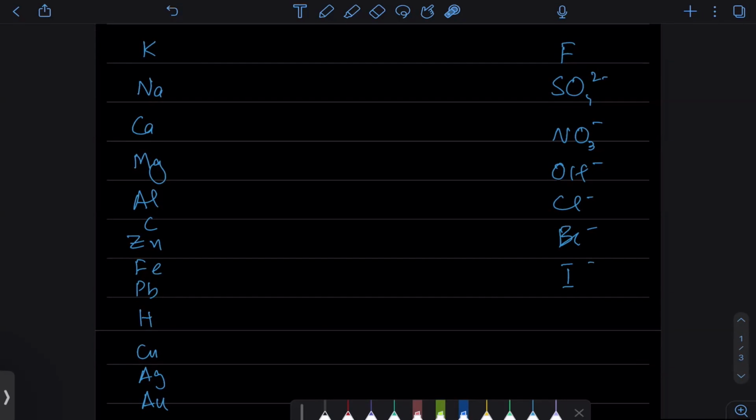Group 2 में देखो, calcium is in group 2. It has 4 shells. Magnesium has 3 shells. It's not a coincidence that calcium ऊपर है, magnesium नीचे है. Calcium will find it easier to lose electron क्योंकि बड़ा atom है. Magnesium is a smaller atom. It will find it difficult to lose electrons when compared to calcium.